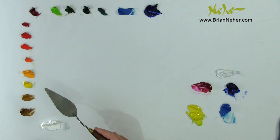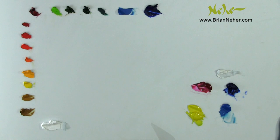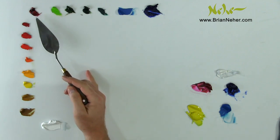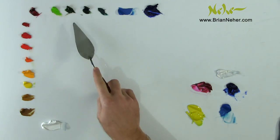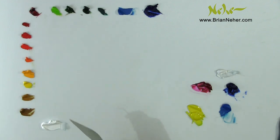A lot of the colors on my palette are cadmium colors, which really gives you some of these really bright colors — bright yellows, bright reds, and bright green. I can get pretty close to some of those colors, but on some of them I can't get quite the brilliance that you can get straight out of the tube, and that's another reason why I use convenience colors. Another factor is that with Alizarin Crimson or Sap Green, getting the same transparency is often difficult, especially with Sap Green.